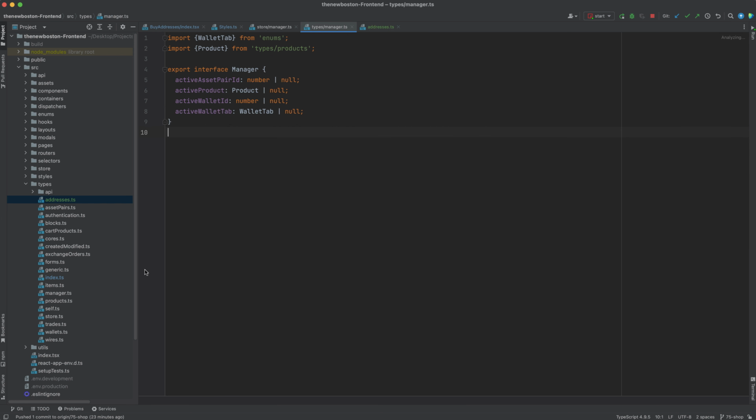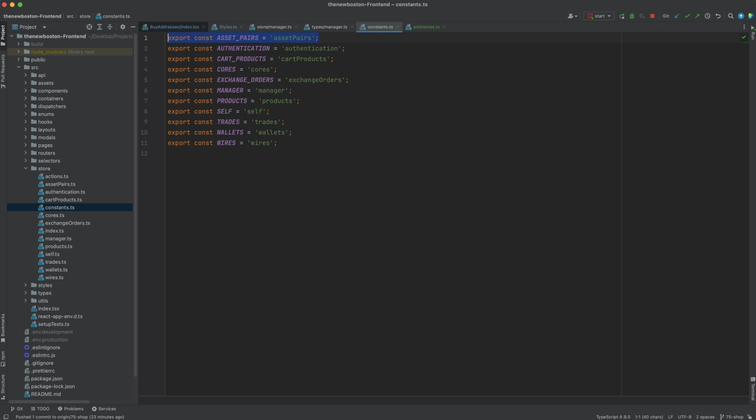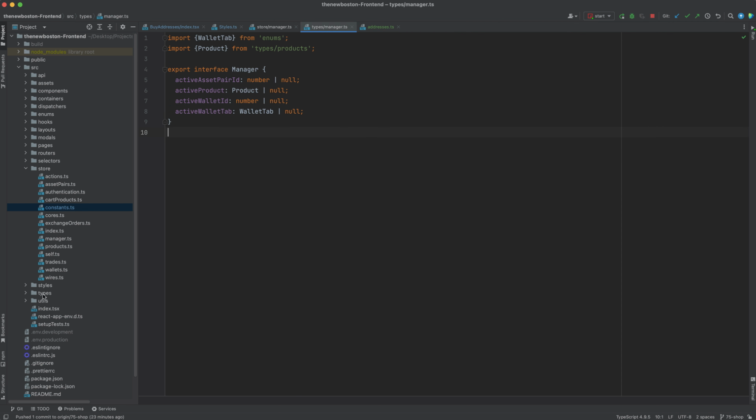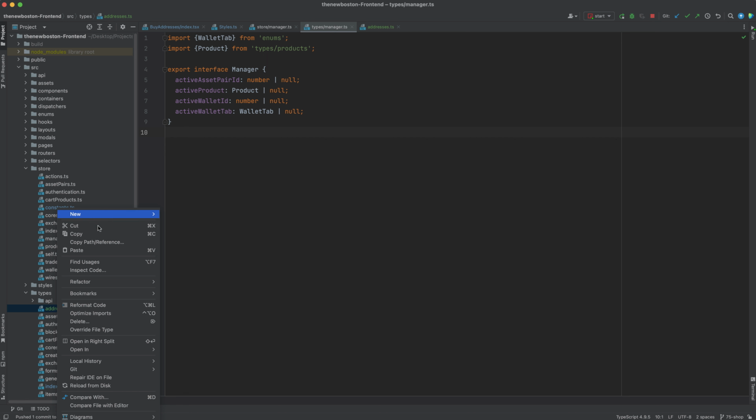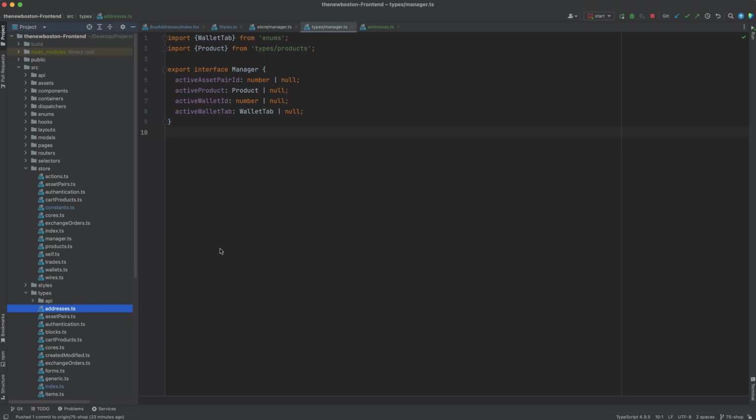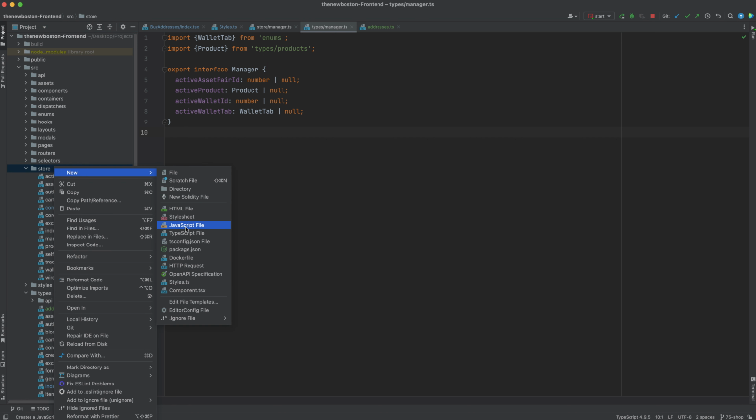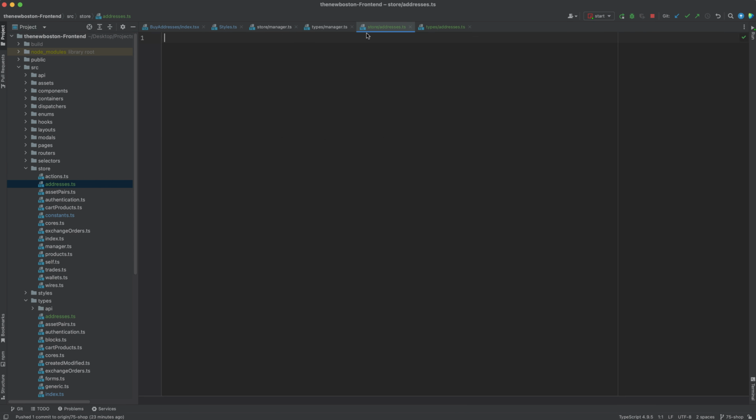Looking good. Now, as always, before I can create this in my store, just want to create some constants for it. So addresses, make sure it's spelled right, looking good. And now I can go ahead and create a slice. So in my store, create a new TypeScript file for addresses.